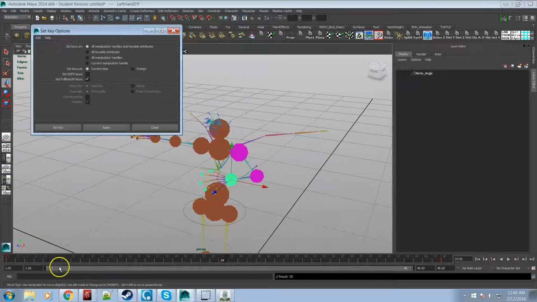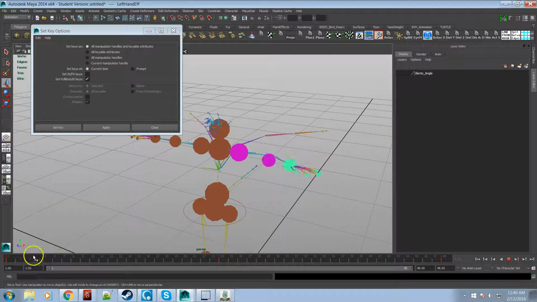Now click on frame 1 to go back to frame 1, and now you can either come here and hit the play button to see the animation, or you can click on the timeline and hold down your left mouse button, and you can scrub through the frames, left and right, so you can kind of see what's going on.